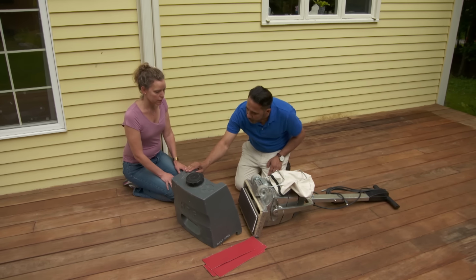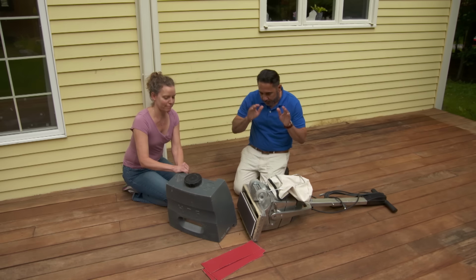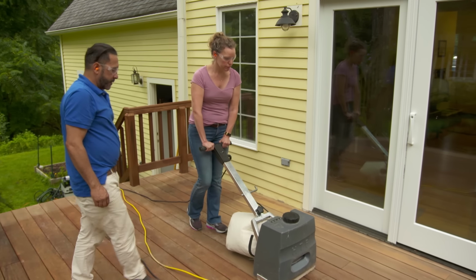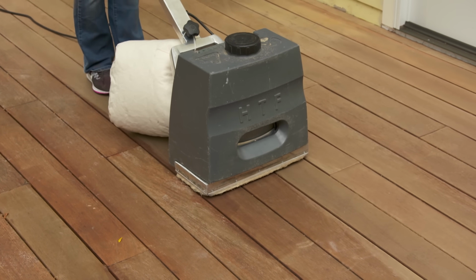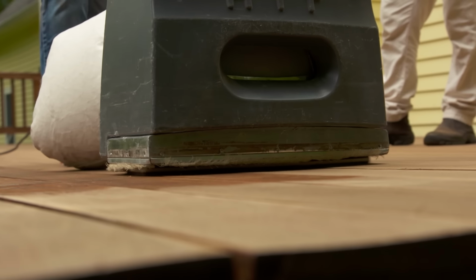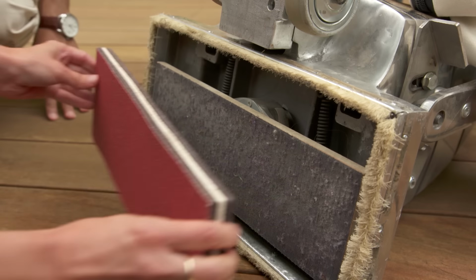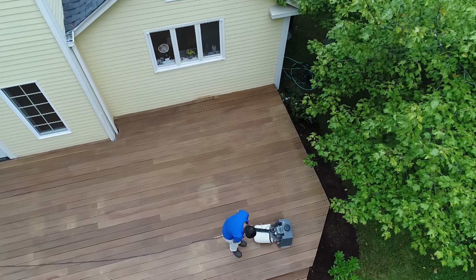At the front, we're gonna put this big guy here. It's a weight that keeps the pressure down so we can get all the fields done. Heavy. It's kind of heavy, yes. Try to go straight. Straight. For the second pass, we're going to use 60 grit, and for the final pass, we're going to use 80 grit.